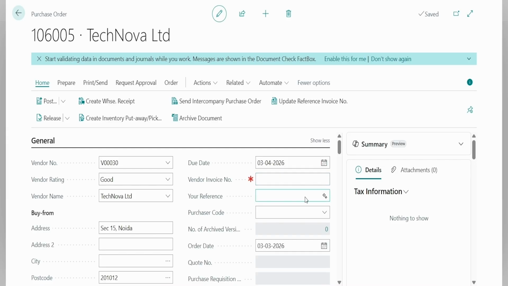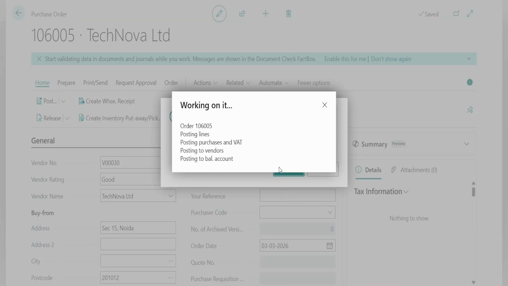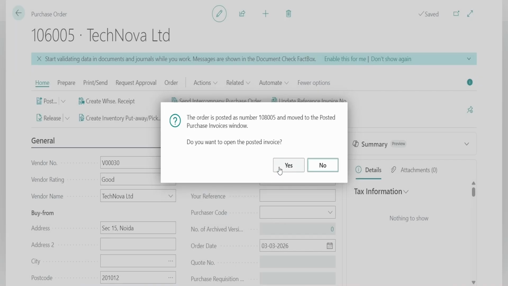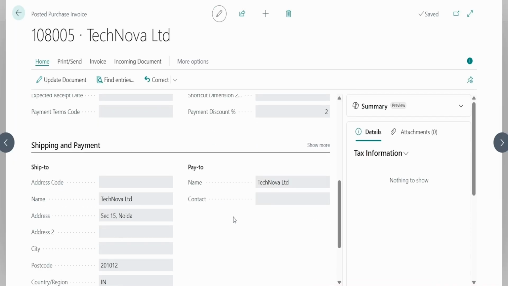Now we can post this purchase order. Okay, we can complete this process. Post, receive, and invoice. So our document is posted.